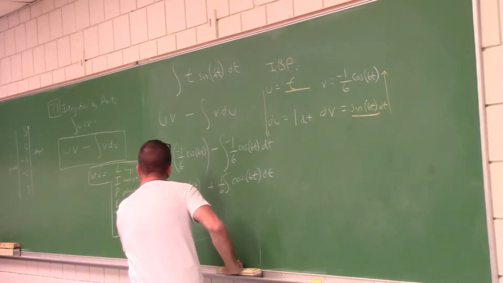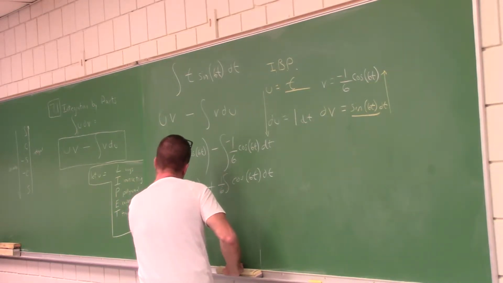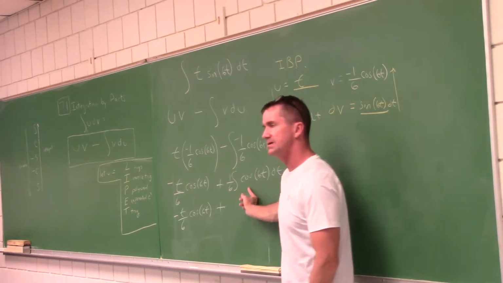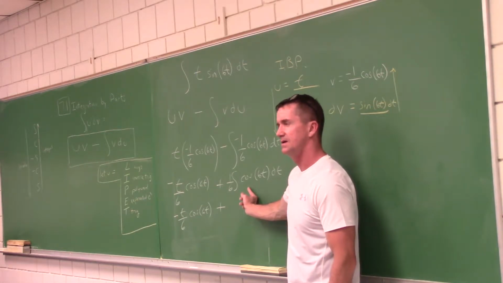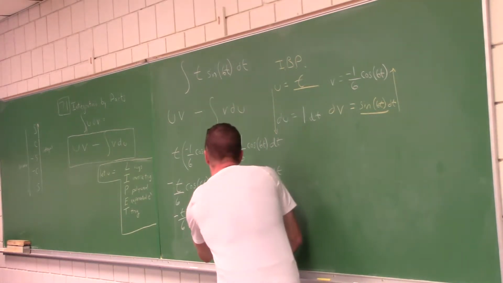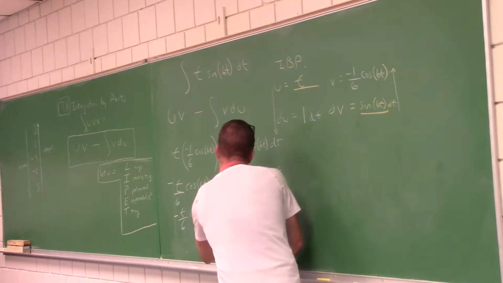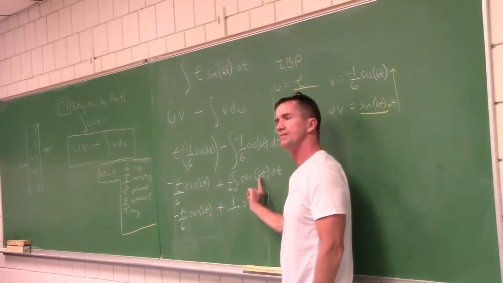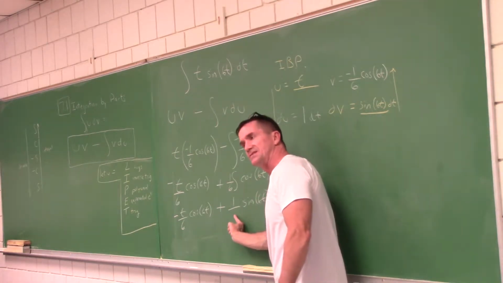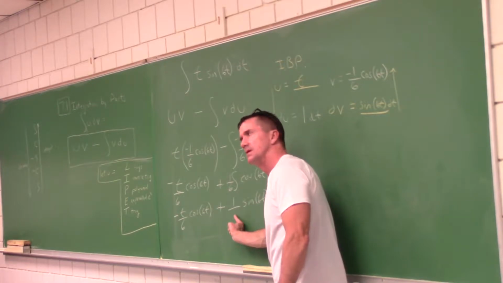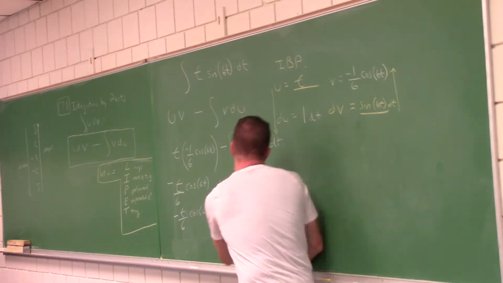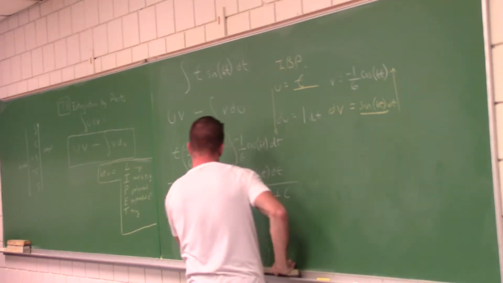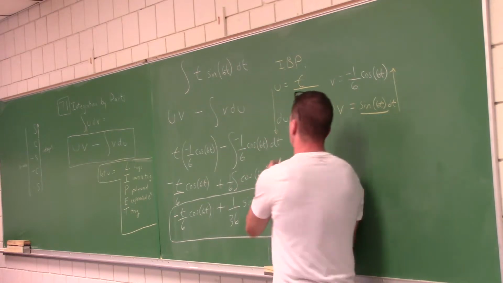Negative t over 6 cosine of 6t, plus, okay, the integral of cosine, is it positive or negative sine? Sine, positive. Okay, and I got a 1 over, I'll put sine of 6t. Now help me out. This was a 6. Well, what's going to happen to that 6 by the u sub? It'll get multiplied to that 6 in the denominator, making it 6 times 6? 36. There you go. And if you want to factor, you can, but you do not have to. That's the expression. That's the antiderivative.